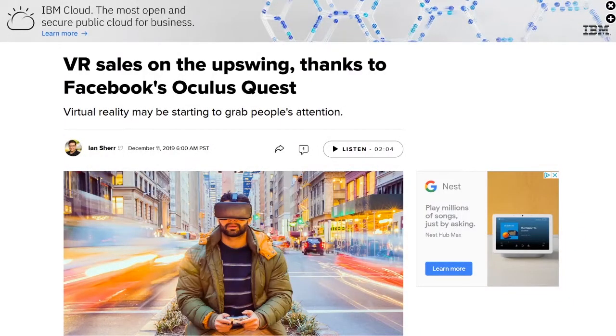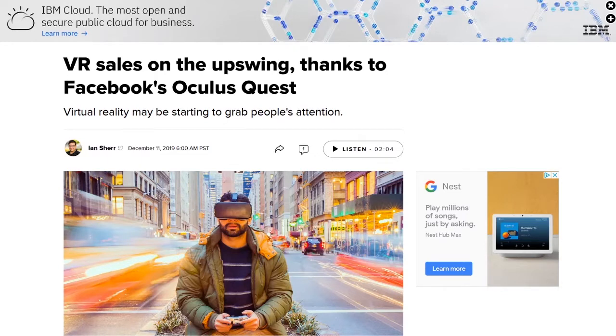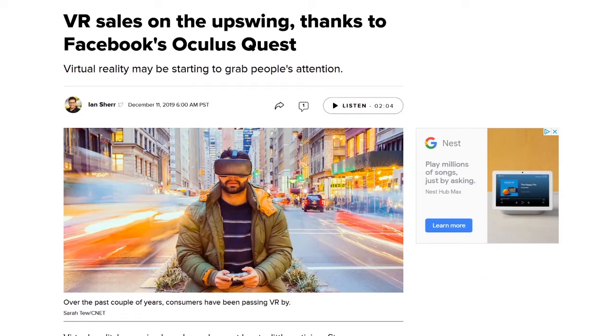Facebook's Oculus Quest is helping to bolster the VR industry's overall hardware spending by 31% this year, according to Nielsen's SuperData research. Quest sales have risen to $2.1 billion from $1.6 billion last year. Facebook bought Oculus for more than $2 billion back in 2014, and at the time Facebook CEO Mark Zuckerberg said beyond gaming, Oculus would remake education, medicine, communications, and the tech industry itself. The Quest itself has been a pretty big success by all VR standards, for them and for VR in general.